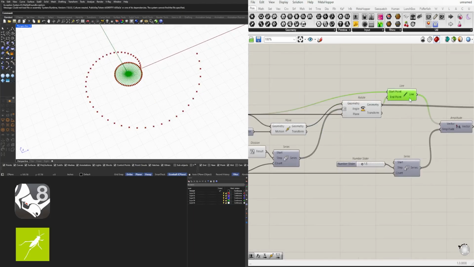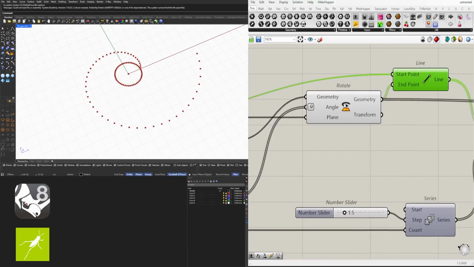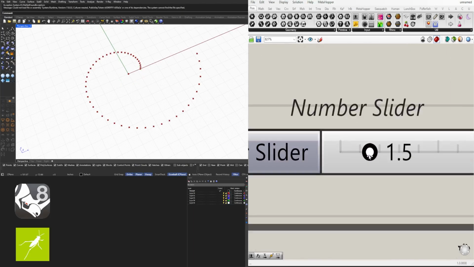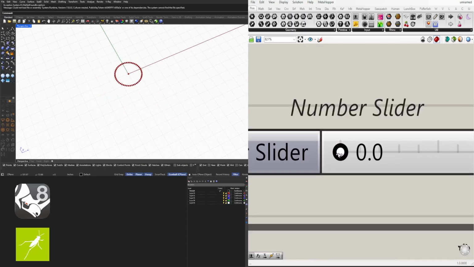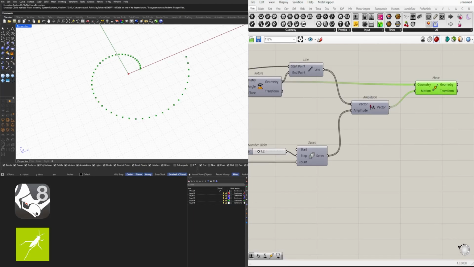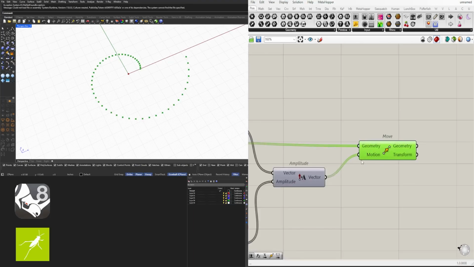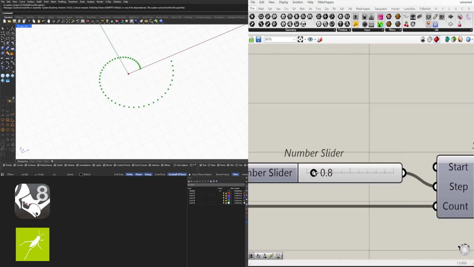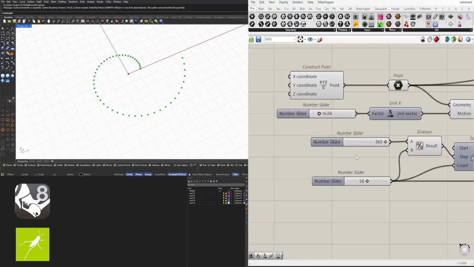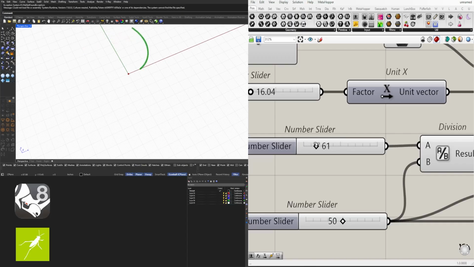Now what we can do is take the vectors, we can hide those, and we can hide the original circles or the original point array that we created rotating them. So here with this one, notice that we can go to 0, and then we can start the spiral, which is nothing more than a step array using that same vector. So here are the things that will change once we move the sliders. This is going to be the step amount. We also can change how it spirals around.